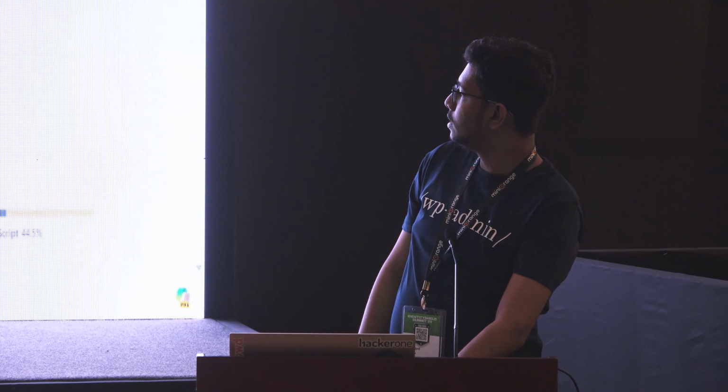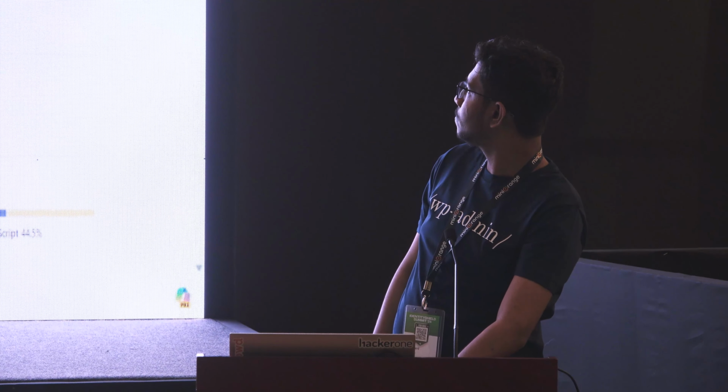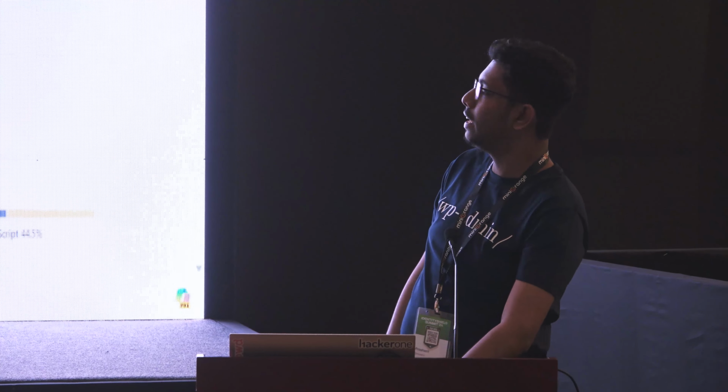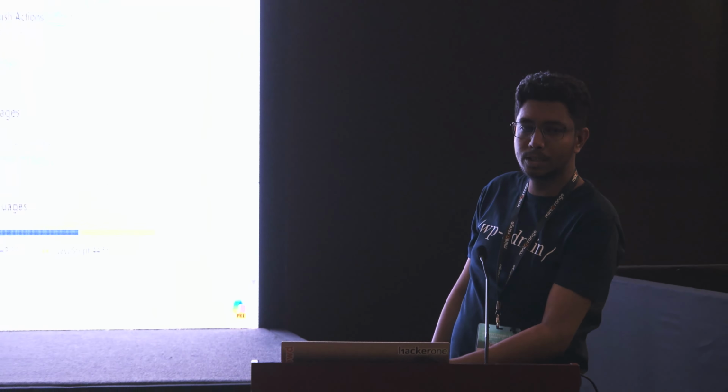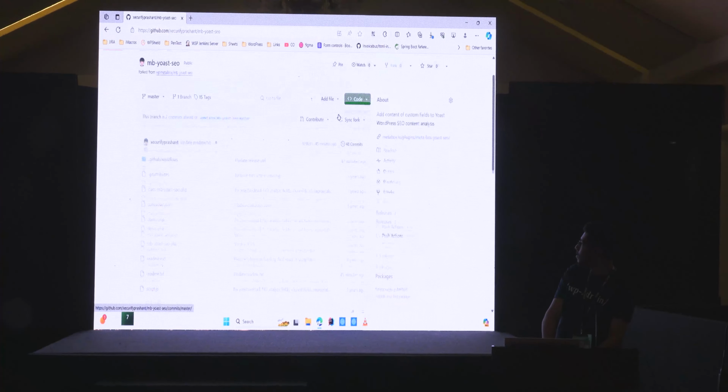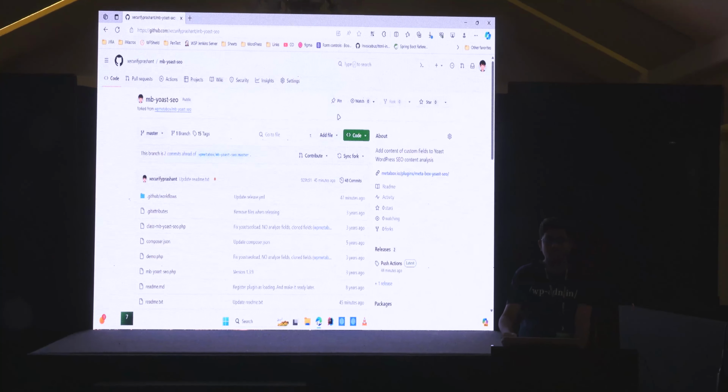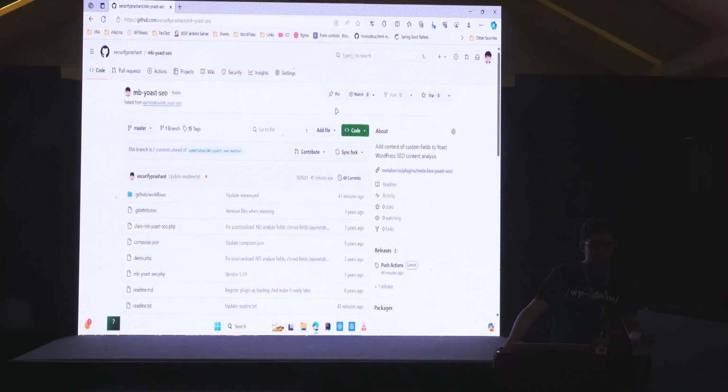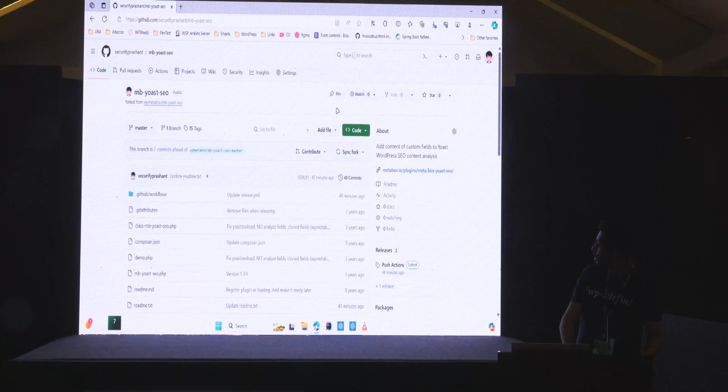Okay. So we have a WordPress plugin here. This is the source code for that. And now we will be adding a GitHub action that will release this WordPress plugin to the SVN. We are not actually releasing the plugin, but we will be executing the whole workflow. So first, we need to add our secrets to this repository. So we'll go to the code. We need the SVN username and SVN password to be able to push those changes to SVN. So we need to configure those secrets over here.